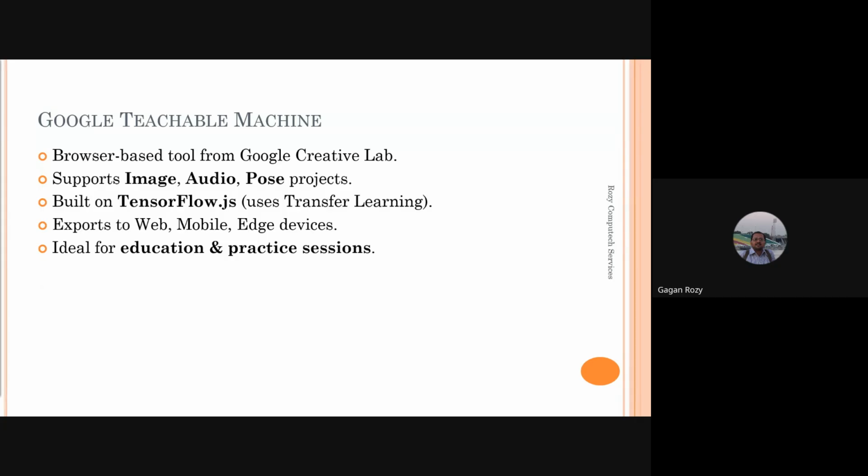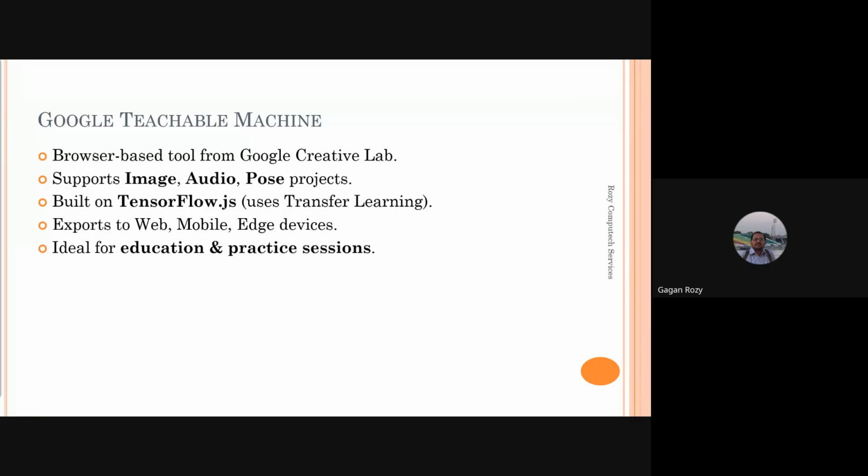It's a web-based AI training lab that runs entirely in your browser. You can create an image project, train a neural network visually, and deploy it in minutes. Technically, it uses MobileNet as a base model and applies transfer learning on your uploaded data. How many people know about MobileNet and transfer learning? Those are two terms I used here. Let me talk about that.